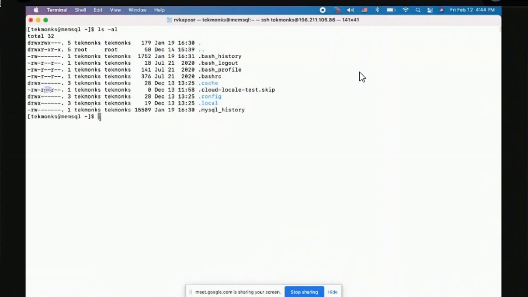This is a good way for me to give people permission to read my files, but I don't want to give them permission to actually write to it, right? Same thing, this is for all others. So this says all others can read this file but cannot write or execute this file.